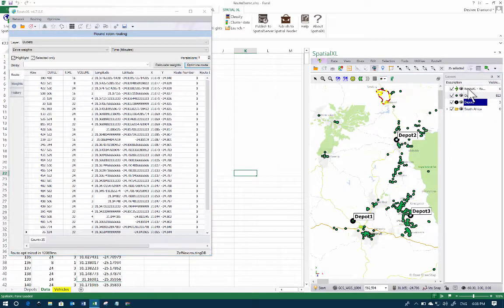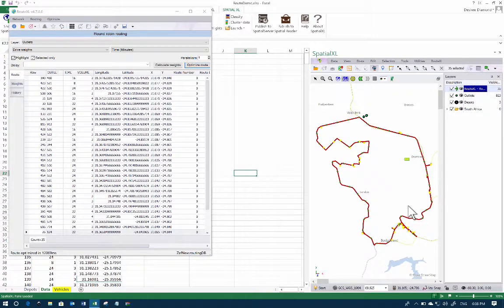So again, it created a layer over here, and if you zoom fit to that, you will see there is the route and the way around that it goes from point to point. I can turn off my selection here to see my points better because they're yellow. And it'll also give me the exact sequence of which outlets to visit in which order.